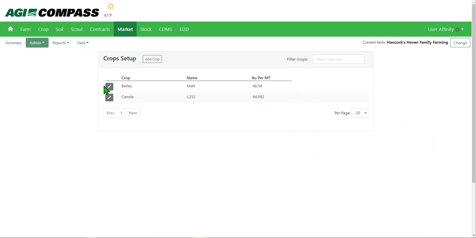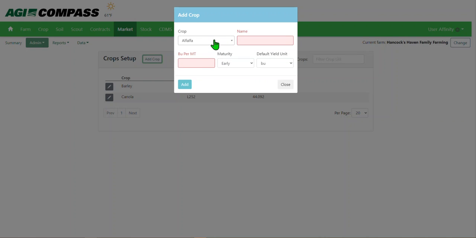First, I'm going to go to crop setup, and I'm going to set up a couple of different crops. I've already got a couple set up in here, but let's show you how easy it is to actually add a crop, and we'll add a couple more crops and varieties here. I'm going to click Add Crop, and from the drop down, you're going to select your actual crop. Let's go down here to barley, and let's put in a different kind. We're going to have our Bentley.